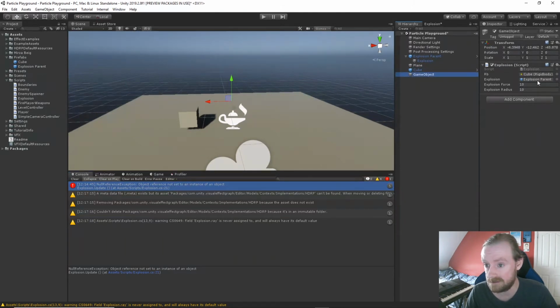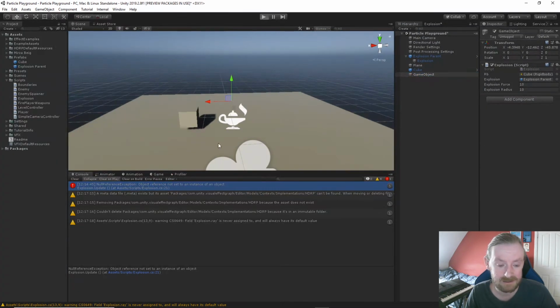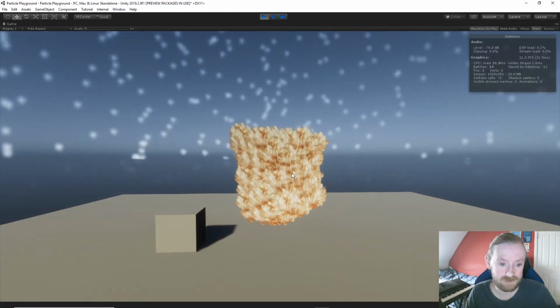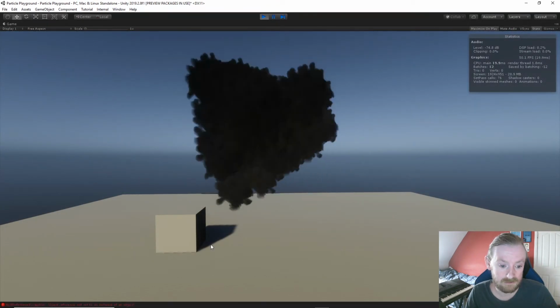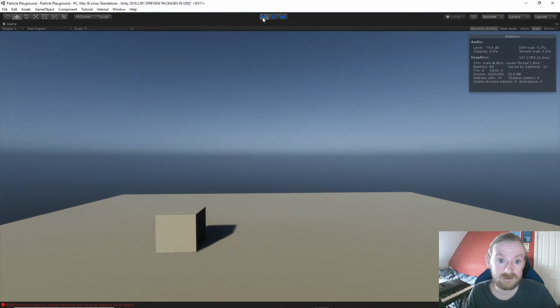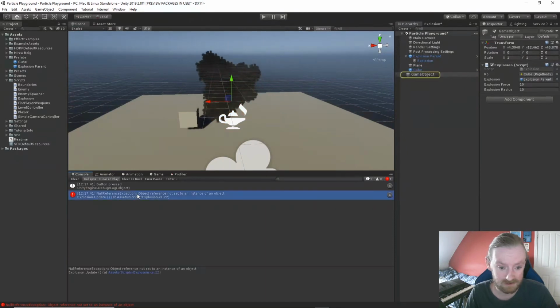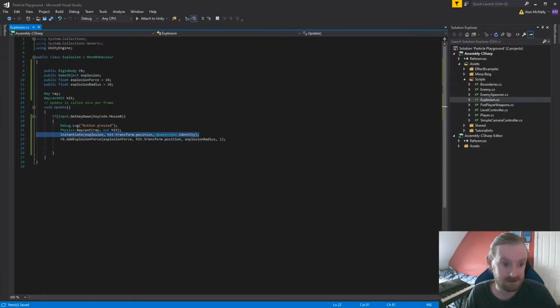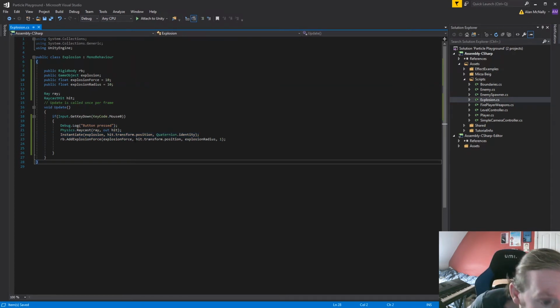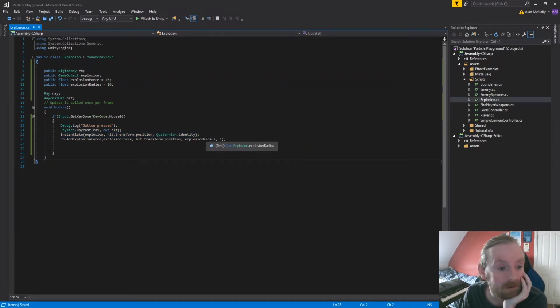Explosion, RB. Well, let's just see. Not set to an instance of an object. Button pressed, so that is working. Game object. This line. Why? How do raycasts work again?